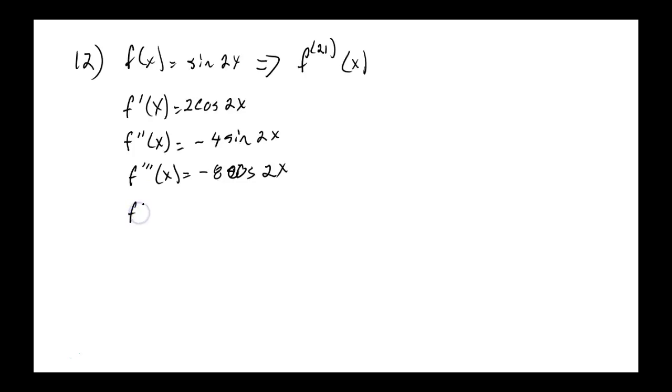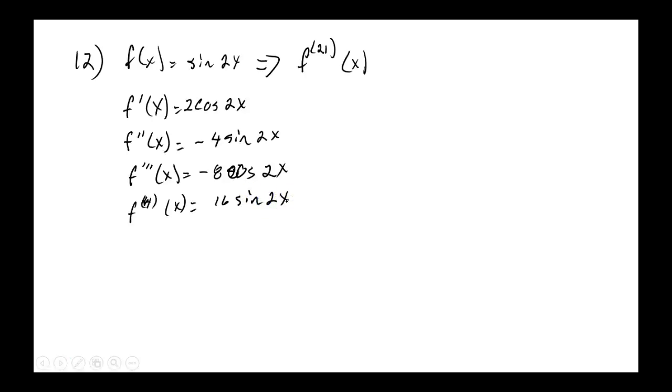So this is f to the 4th, okay? I'll write it like they do. If that was just f with a 4 without parentheses, that means f is raised to the 4th power. This is the 4th derivative. And you do it one more time, and what would this be? It'd be positive, because the derivative of cosine is negative, so that would be positive 16 sine of 2x.